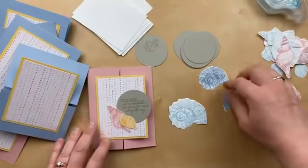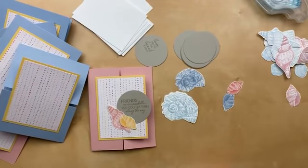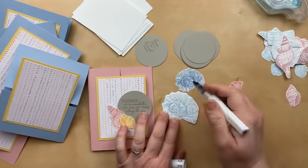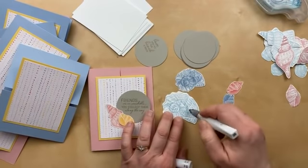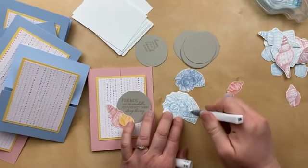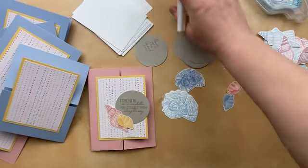I just had a fun idea. I love how this is blended. So I was just thinking I should get out my Wink of Stella and just do some painting on here. This one seems like it's really dry. And blend that color a little bit. That might be me. Well, I can't tell if I've got some in there.